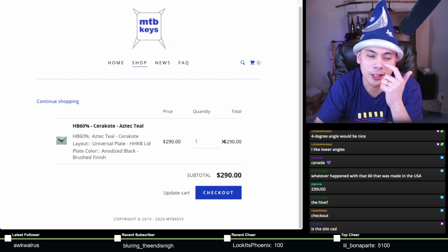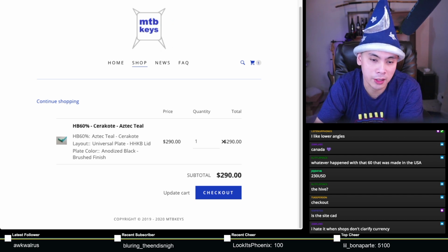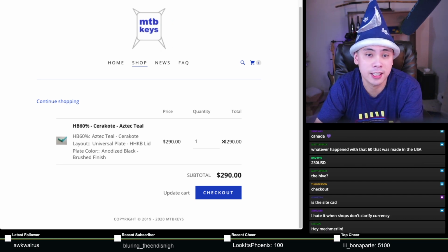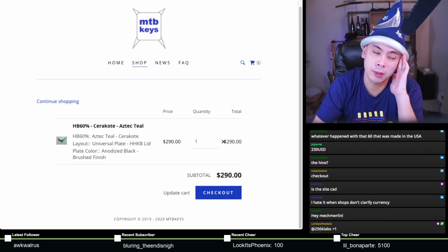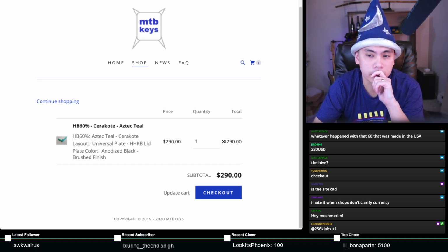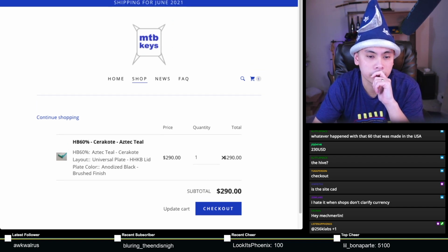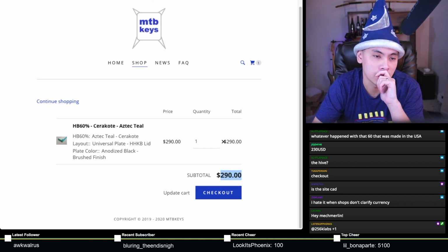Sure, maybe because it's Cerakoted and made in Canada, it's reasonable, but as someone was mentioning here, there was the Hive keyboard, which was gasket mounted to begin with, and made here in Seattle, Washington, actually. And it was cheaper than $290. I think it was around $240. So yeah. But even if you assumed that this was Canadian, the Hive was still cheaper.